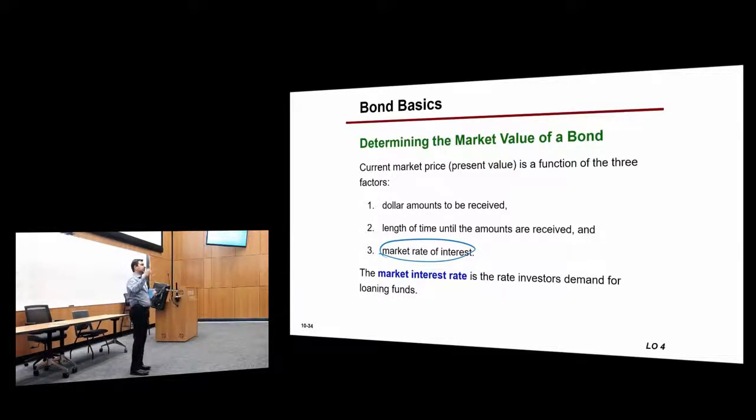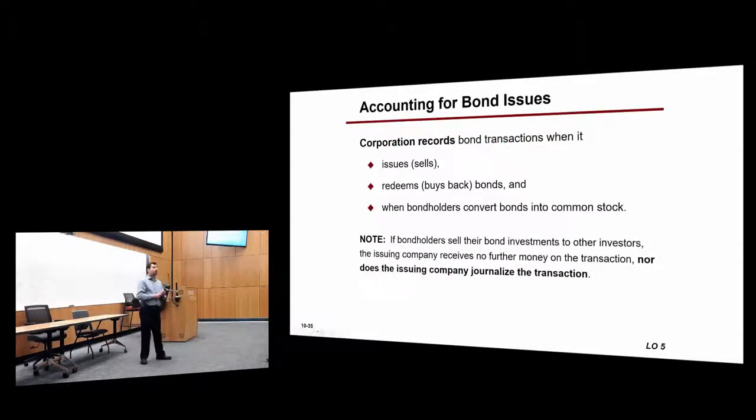At maturity, let's say 5 years later or 10 years later, the amount that the company will be paying back will be $1,000. Remember, bonds payable will be at face value, so it's not going to be at a higher amount. So let's see now how this happens. Okay? Oh, one more thing. The companies make a journal entry when they sell bonds, when they buy them back, or when they are converted to stocks.